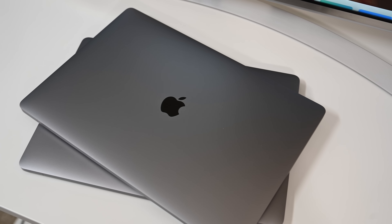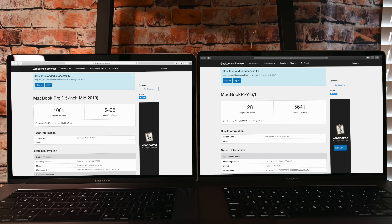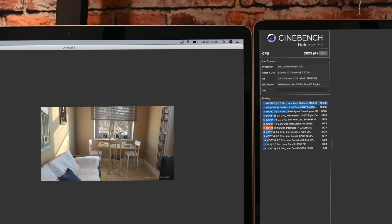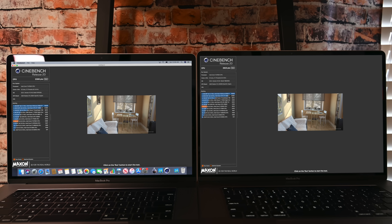On our two base machines, each equipped with a 6-core i7 processor at 2.6 GHz, here are our Geekbench 5 results. You can see there's not a huge difference between these two machines because they are running pretty much the same processor, though you do notice the longer, better sustained performance on the newer machine thanks to that revamped cooling system. And here are our Cinebench results — you can see we definitely have higher performance on the updated one thanks to the updated GPU, an AMD Radeon Pro 5300M with 4 gigs of GDDR5, compared to the 15-inch's Radeon Pro 555X with 4 gigs of GDDR5.